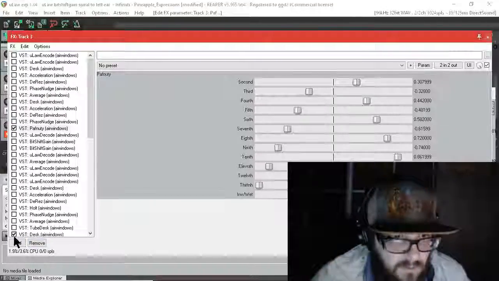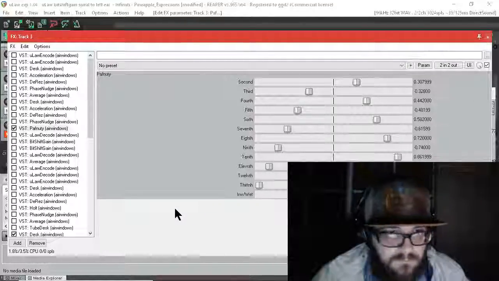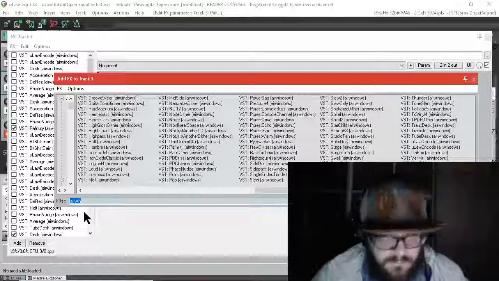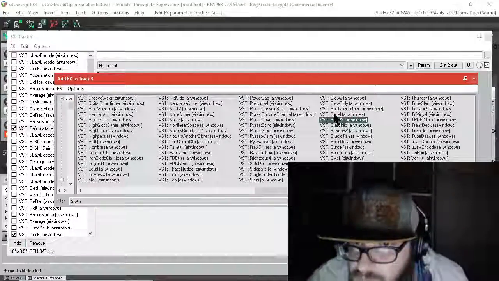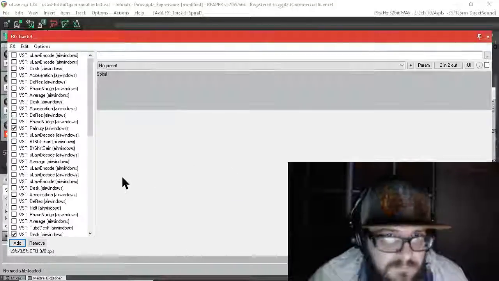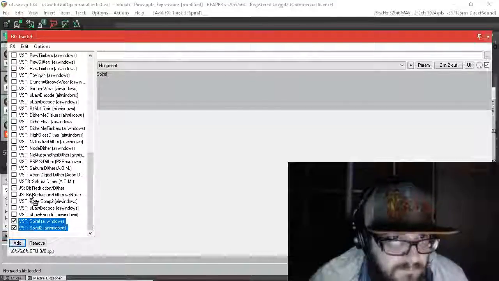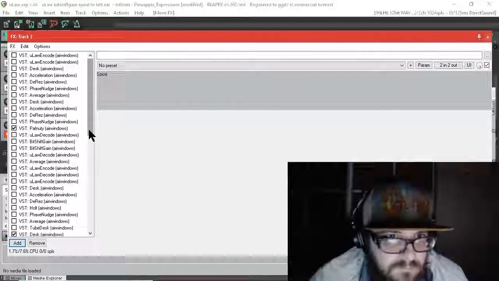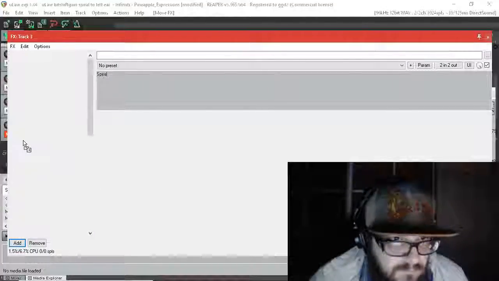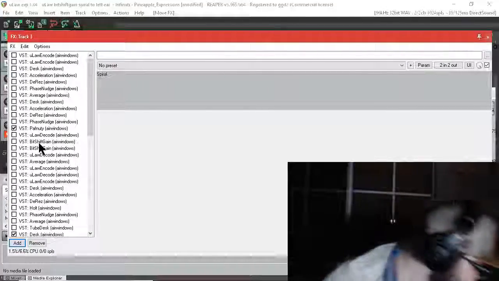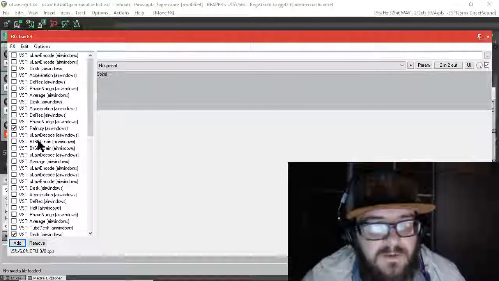Let's add spiral. I think Spacey tuned out.